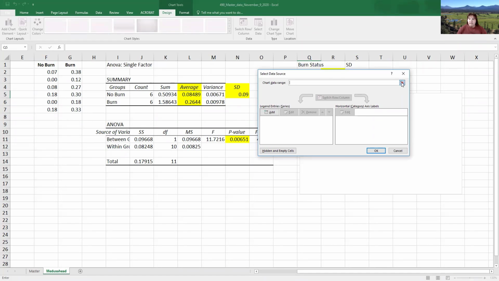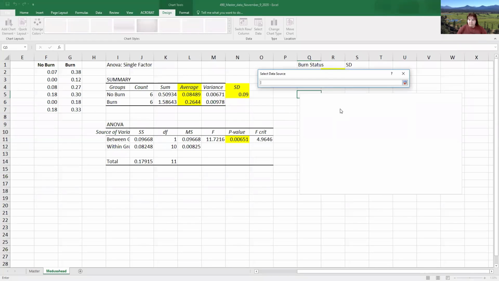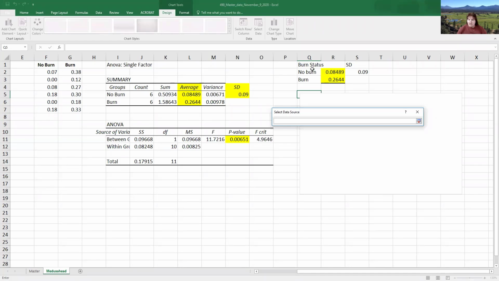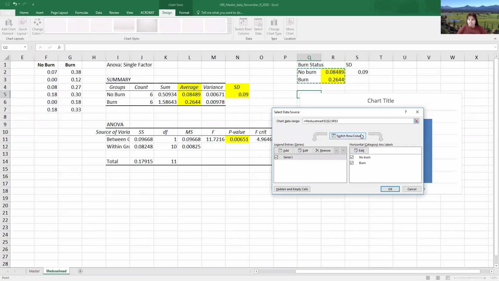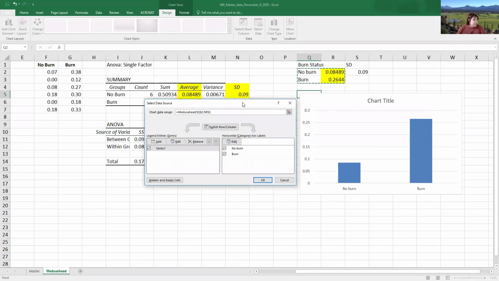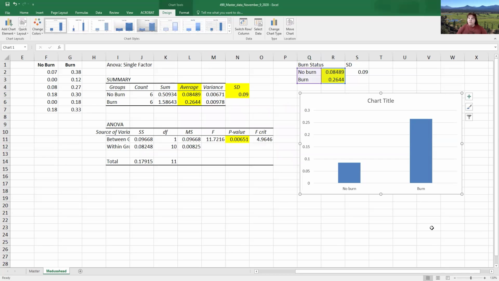And so the chart input range, I'm just going to select that right there. Then I just got to make sure that our values are right. So no burn is not very big and burn is pretty big. Okay. All right. So we got our data into the chart.